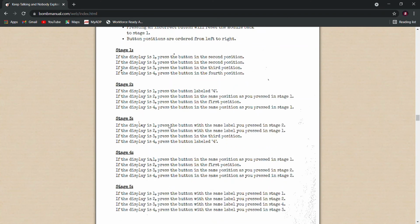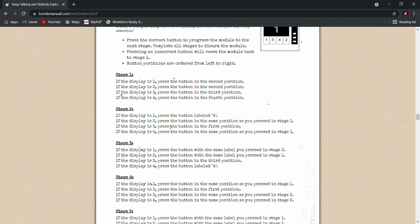It says two. Press the button in the second position. That was a 2. Yep. It says 1. Press the button labeled 4. Okay, that's in the third position. Okay, it says 2.